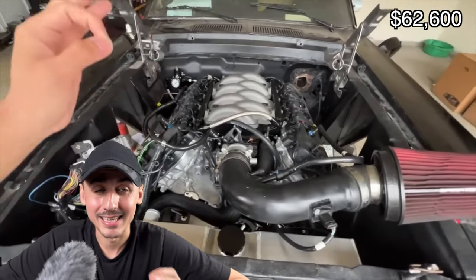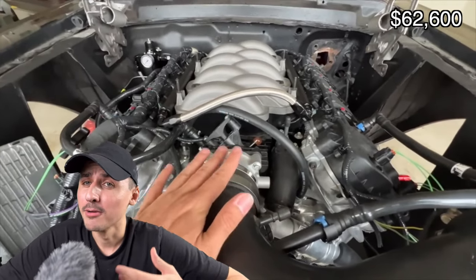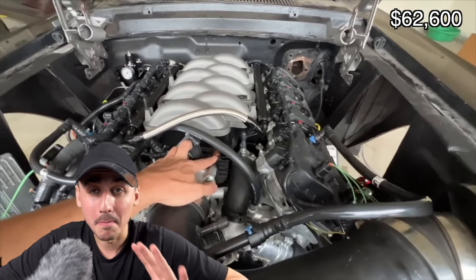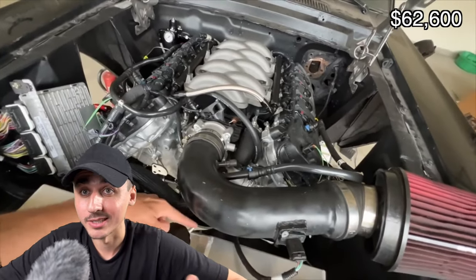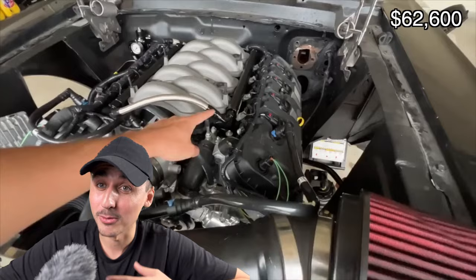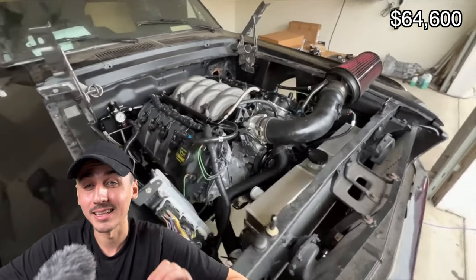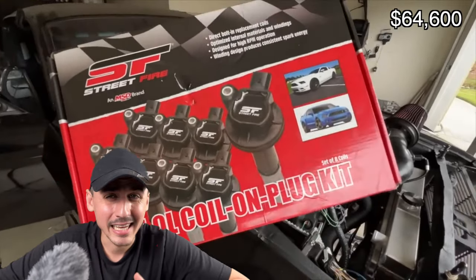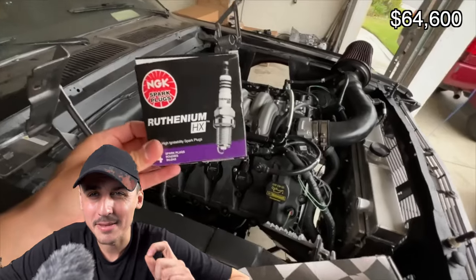There are going to be a lot of small miscellaneous things — and honestly these are what delay the project the most. From cooling lines to specific sensors to adapters and more, you can expect anywhere from nothing at all to quite a bit. For me it was about $2,000 extra for these small miscellaneous items that I didn't know I'd need. Expect anywhere from a couple hundred to a couple thousand dollars for those small things.